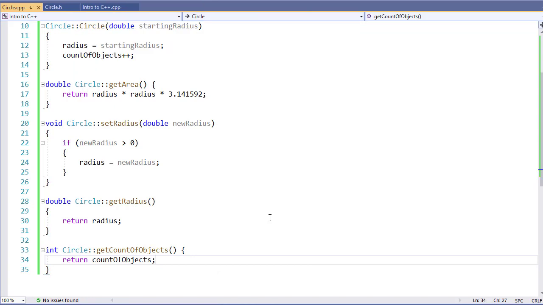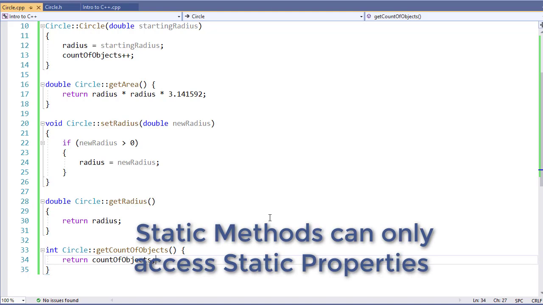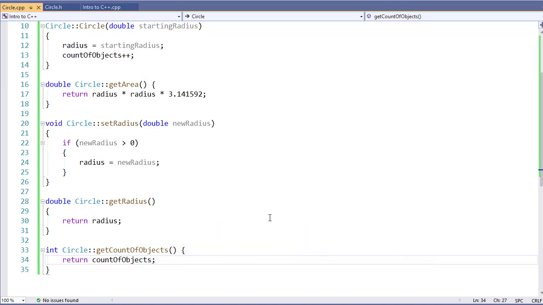Any method like this that is static can only access static properties. Any method can access a static property, but static methods can only access static properties.